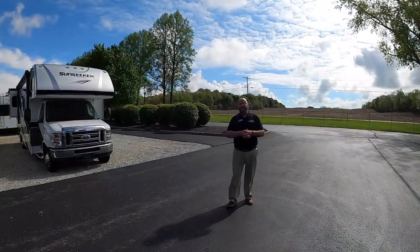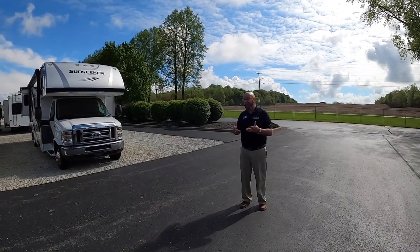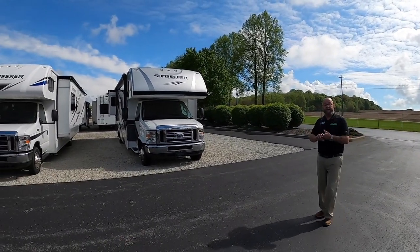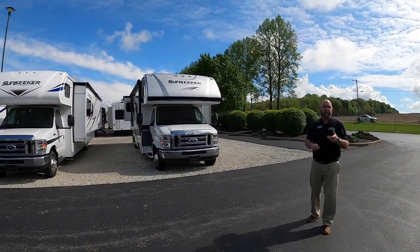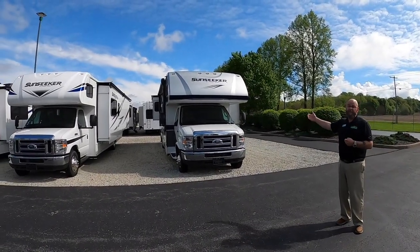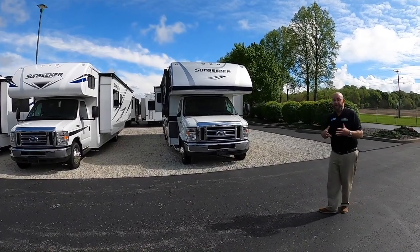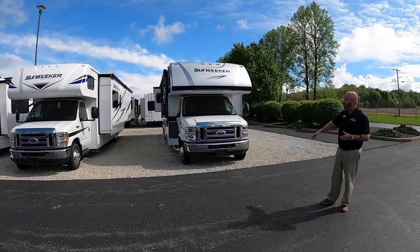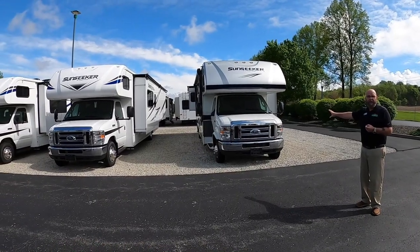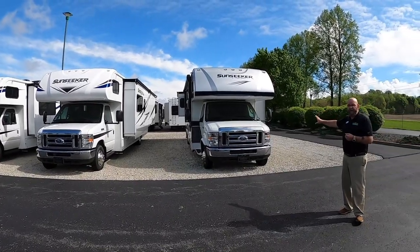And the last thing that you'll find here at Walnut Ridge Family RV Sales in Newcastle is a selection of motorized units. So two of the biggest questions that get asked, what's the difference between a Class A and a Class C? This is a Class C. It's a Sunseeker built by Forest River. Class Cs are typically very easy to find once you know what you're looking for. They traditionally are going to have a van front end of some sort, whether it be a Ford or a Chevy. So this is a Class C.